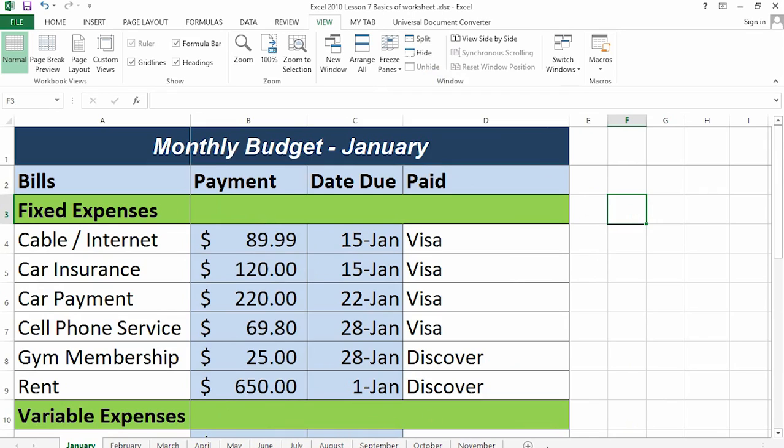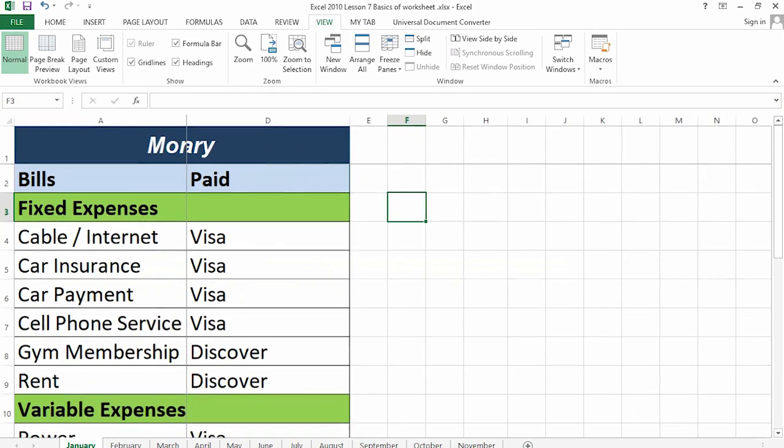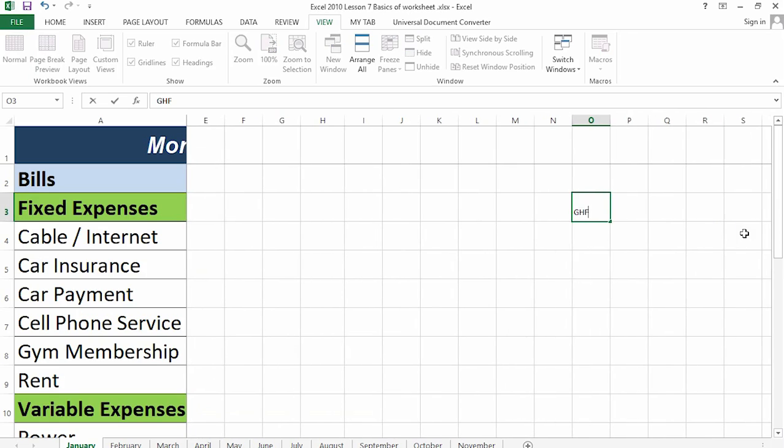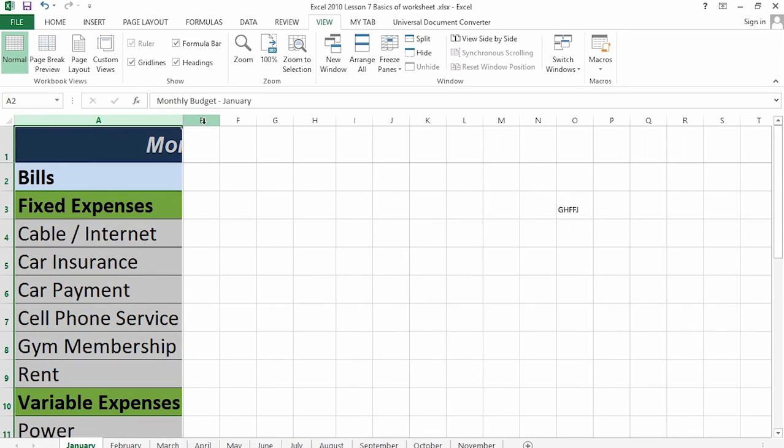The moment I scroll, now you can see this is column A and this is E. So B, C, D is hidden under A.